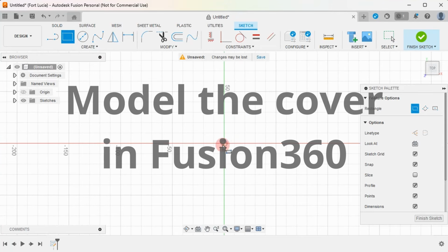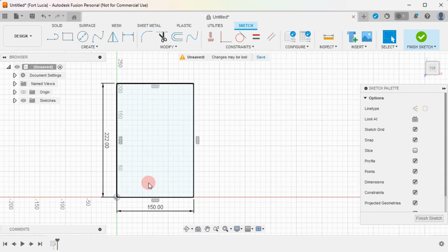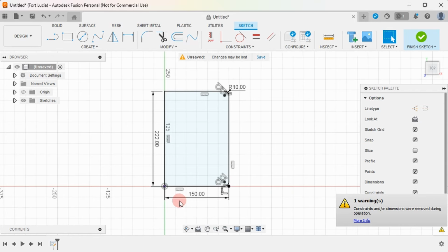Once you have your dimensions, the next step is to model the cover of the notebook in Fusion 360. This step might seem intimidating, but it's really not bad. The first step is to draw a rectangle that's the same height and width as your notebook. I added these round corners so that it would look like the original.